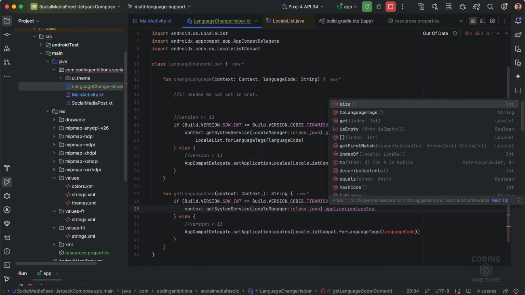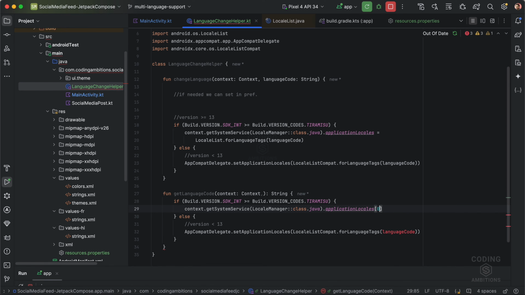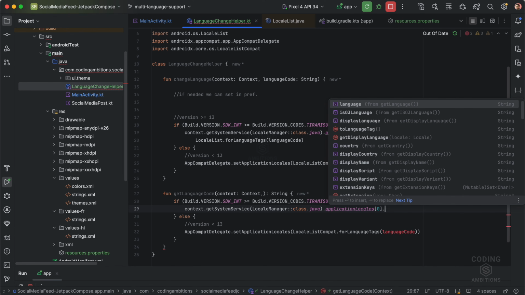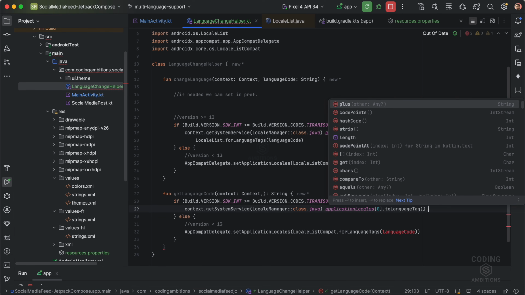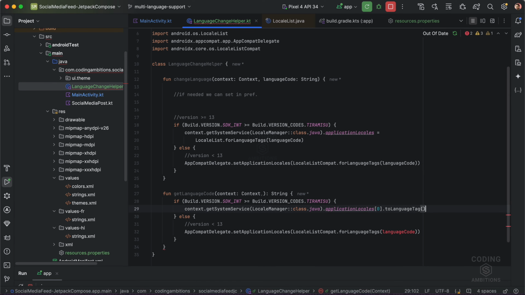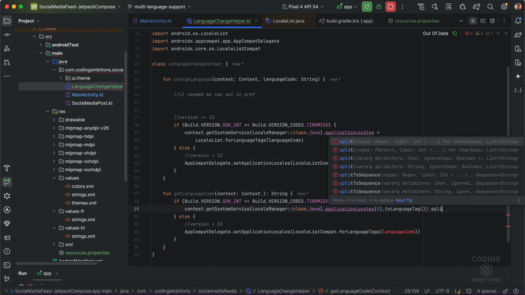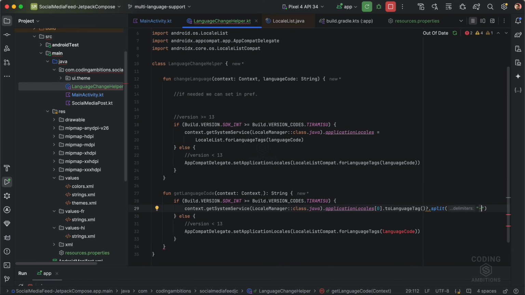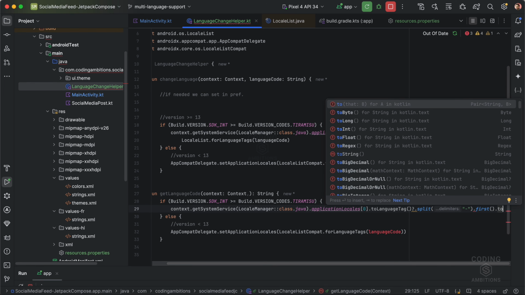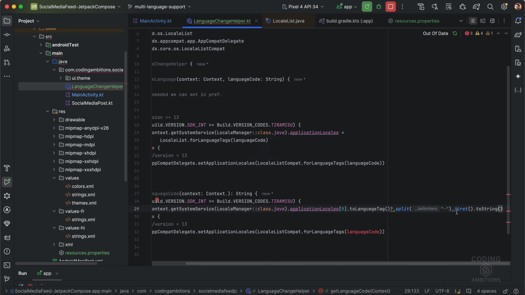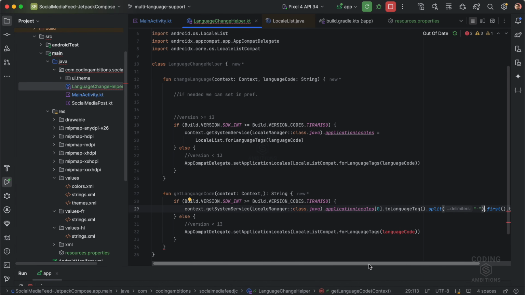dot, it will provide us a list, right? So we need to pick up the first one. Then that thing we need to convert to language tag, and basically, as I said, whenever we are calling this function, it might add some regions and other things. So here we need to split them on the basis of hyphen, then get the first, then toString we can apply here if it is nullable. Or maybe we can apply a check for null values as well, if needed.